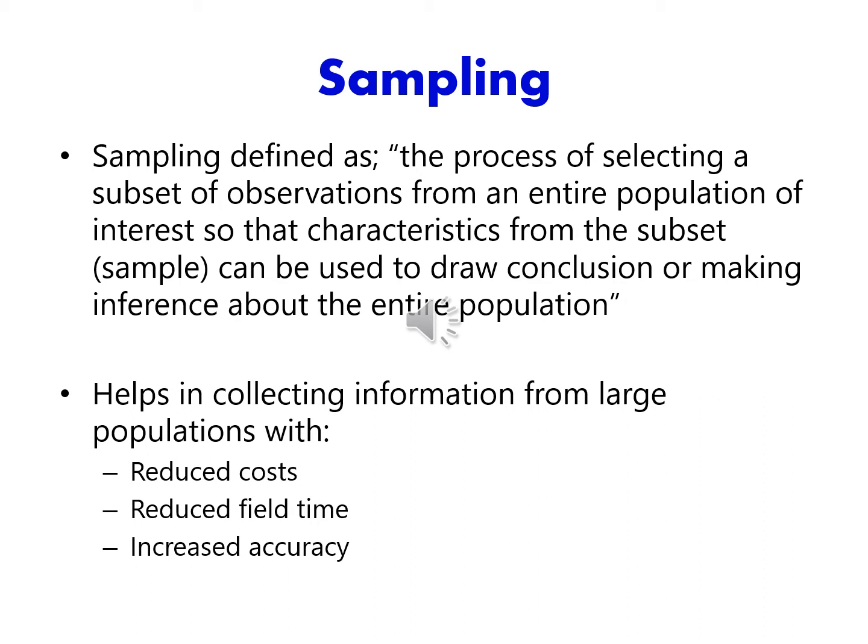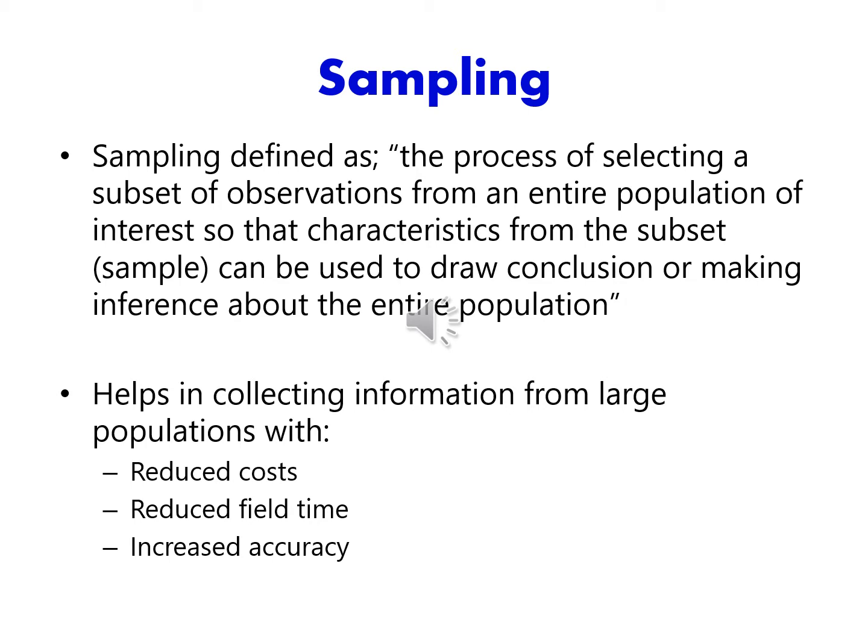Sampling is defined as the process of selecting a subset of observations or subgroup of the population from the entire population of interest, so that the characteristics from the subset or the sample can be used to draw conclusions or statistical inferences about the entire population of interest. It's just like if we want to know the percentage of pregnant women actually willing to deliver at a facility in rural Pakistan. The actual number can be in millions, and practically it is not possible to collect information and take the opinion from the millions of people living in Pakistan who are currently pregnant and living in rural areas.